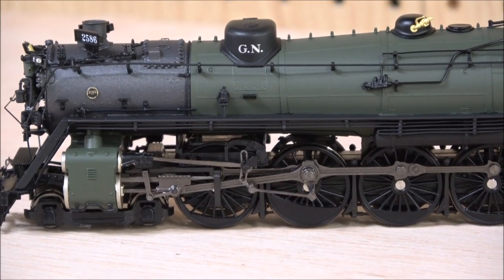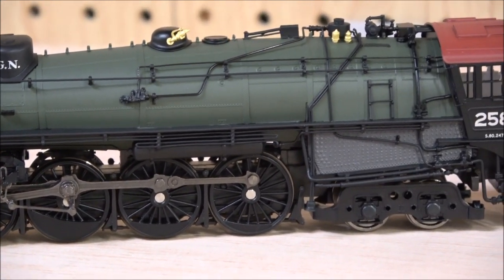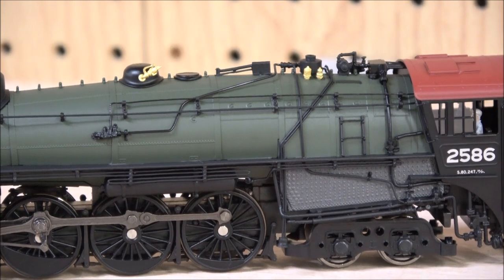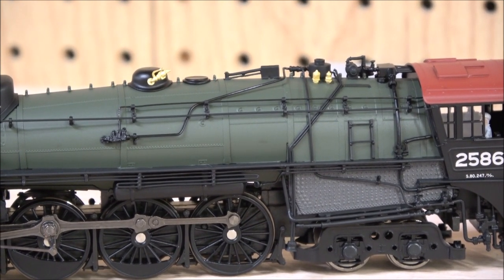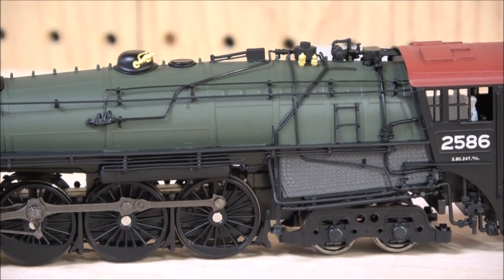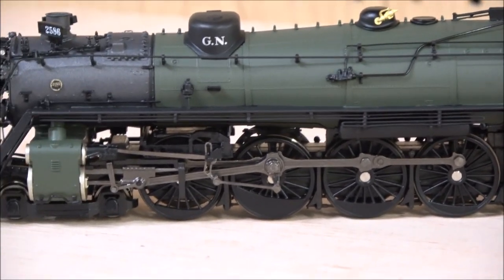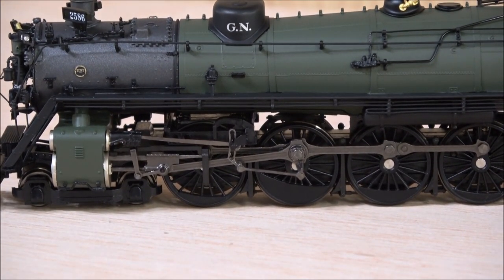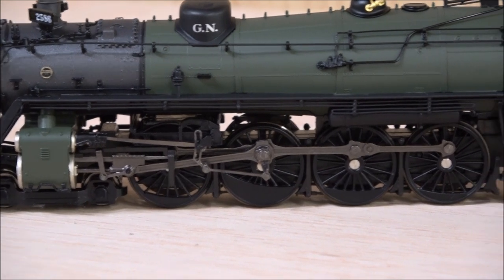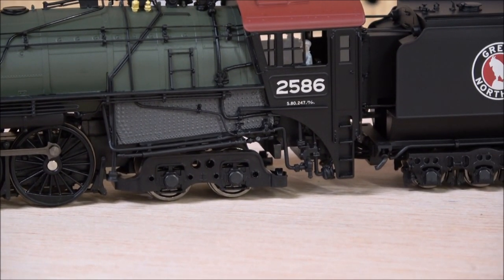Here on the side you can see all along the locomotive is adorned with plumbing, safety pop-off valves, the whistle itself. I mentioned the sand dome and boiler dome. The firebox has rivet detail, trailing trucks, side rod detail, and the wheels have all those spokes - which is pretty neat. Here's a close-up view of all the side rod detail, including the center cranks.